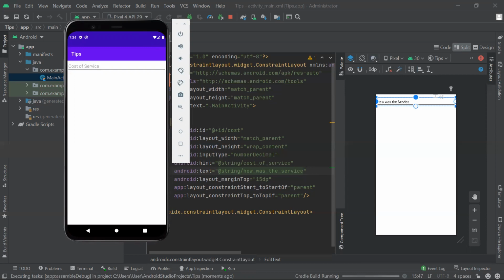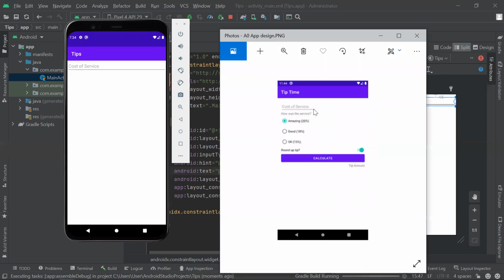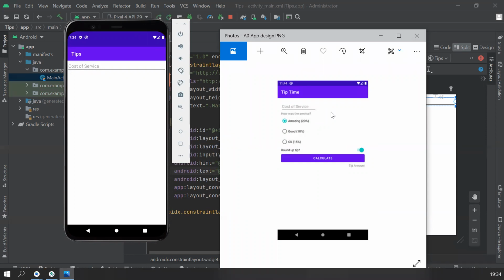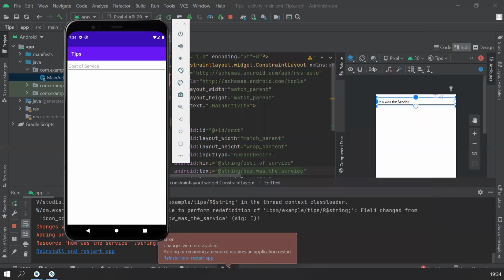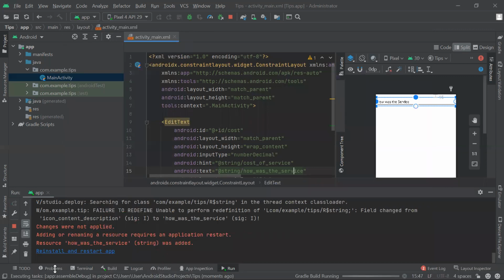We need to be looking at the design to make sure we are on track. So let me bring this out here. We can see that we don't need this to extend to the parent, so we just need to make it a bit short. Then we need more space at the top, and of course, we also need space to the left of this. So I think that's something we need to add. I'm going to just restart this to make changes.